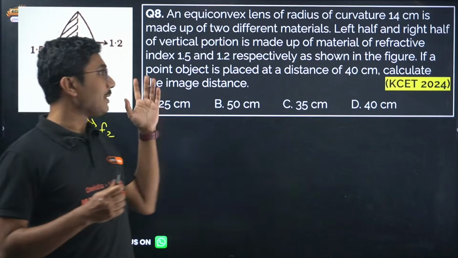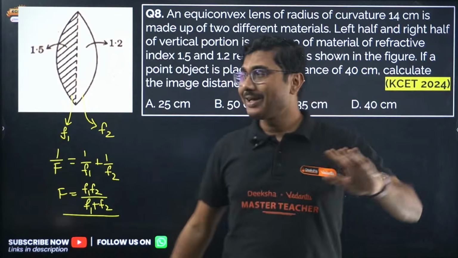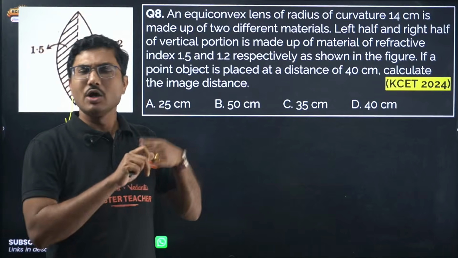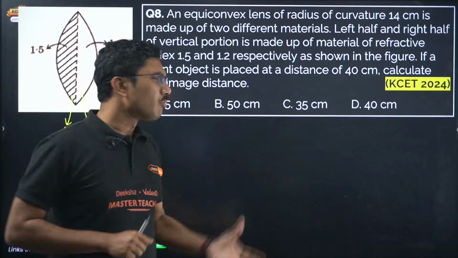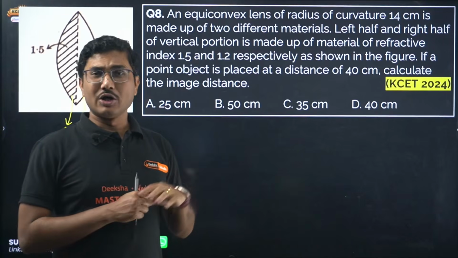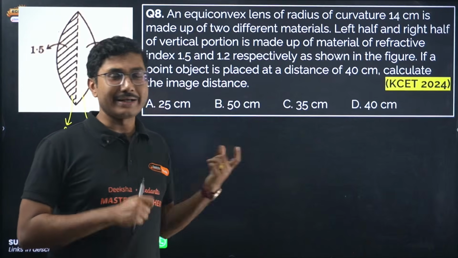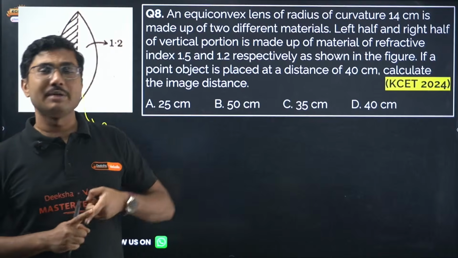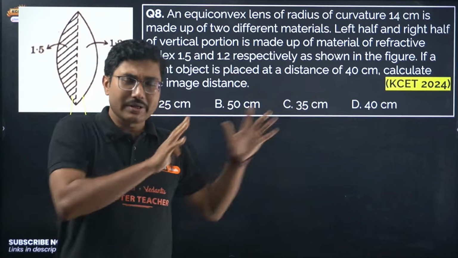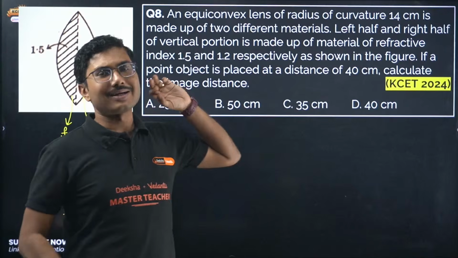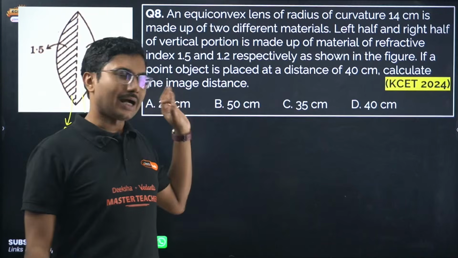With me, I will say that regarding shortcuts in KCET physics, there are two types: calculation shortcuts and formula shortcuts. Now, formula shortcuts are not that prominent in KCET. They are prominent in NEET and JEE, because there are a lot of difficult concepts where shortcuts are possible. Here they ask straightforward questions.